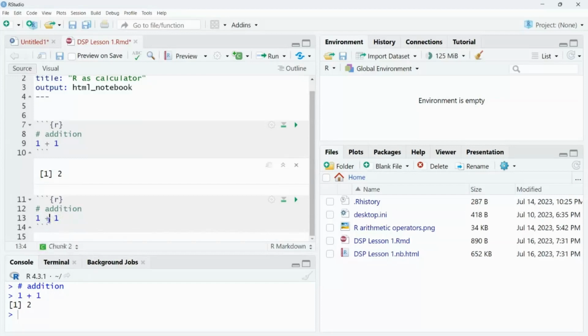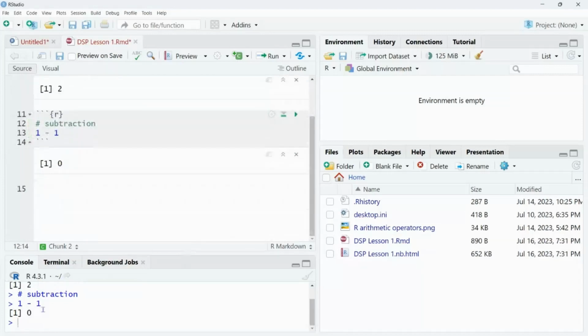So let's turn the plus to a minus, and I will change this to subtraction. Let's run that as well, and we'll see it under here too. So I encourage you to try this out with all the other arithmetic operations. If I go through them all, it might take some time.